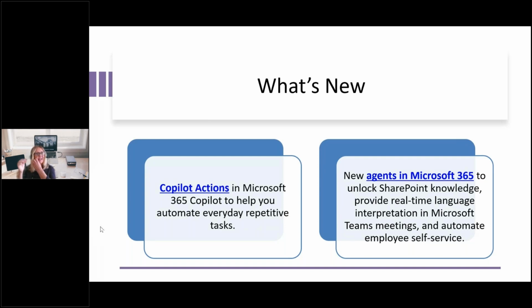So if it recognizes that you need to create an appointment, it's going to give you a drop-down menu of being able to choose, here are the actions related to what I recognize that you're doing. I don't know if you can see the expression on my face here, but I am so excited about this because it's really going to help us do our jobs better. When we stop and think about the pains that we have with how this process works, these actions and agents are going to be here to help us.